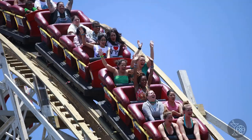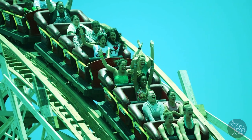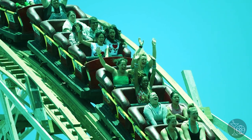Here's a scenario for you. You go to an amusement park and ride a roller coaster. You think, yeah, that's pretty fun. Then you go to the next ride, and it's almost the same ride. Sure, it looks a bit different and may have a slightly different style to it, but it still goes through the same loops and bends as the previous ride. But that's okay, the first one was fun, so by definition, this one is fun too.